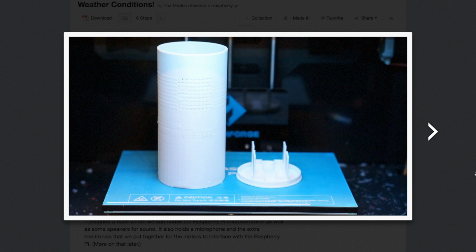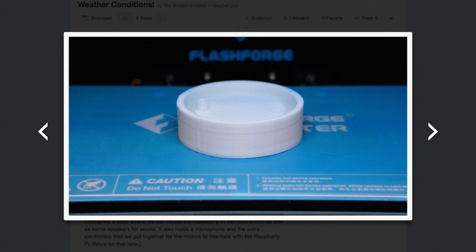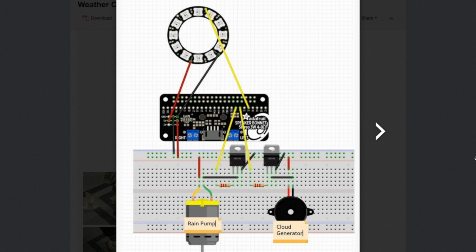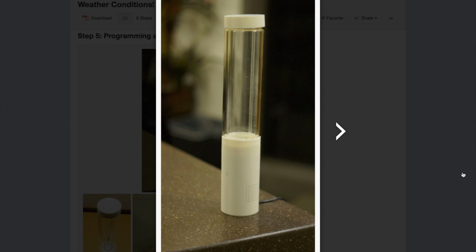The project includes all the 3D files you need to print the base, the top, and the LED ring holder. There's a clear circuit diagram showing how everything connects together. The humidifier is there for creating clouds. The pump is there to bubble the water over the LED ring to create a rain effect. It's a neat idea and it looks sharp.